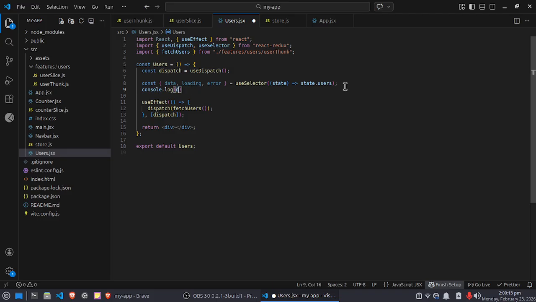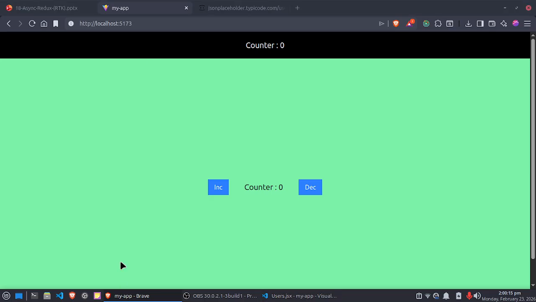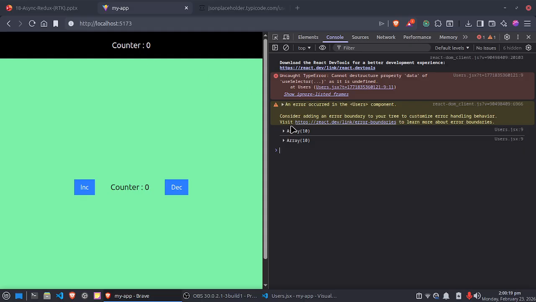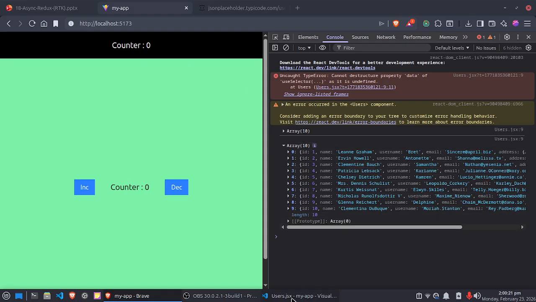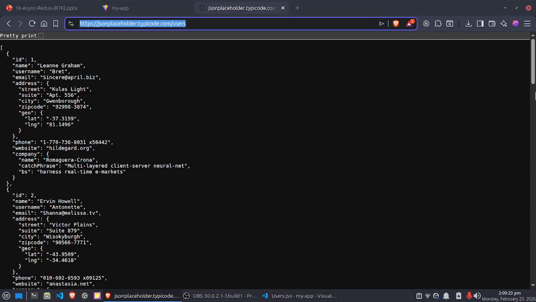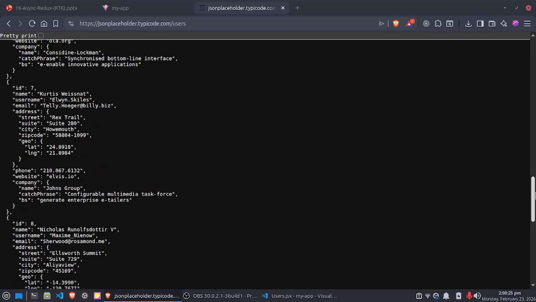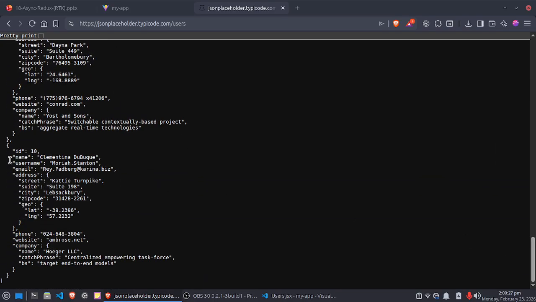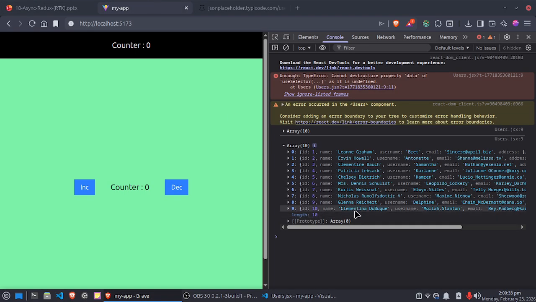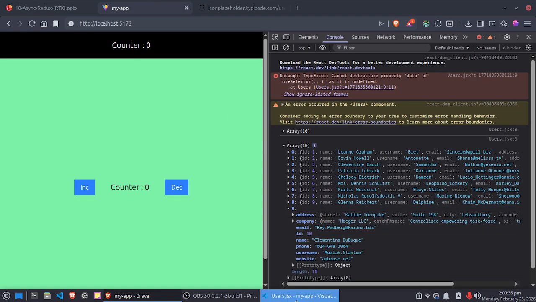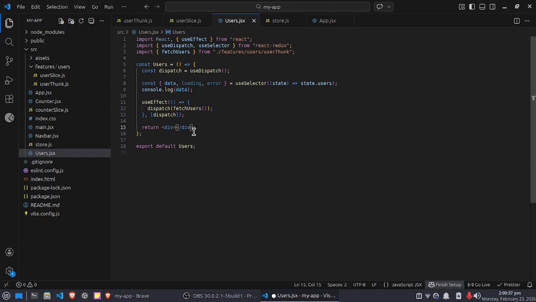Let's console log this data. Open this. I get an array of 10, because this one has 10 values, and see, id is 10 and the last one is Clementine. Now let's turn this into array format. For that, how can I map?